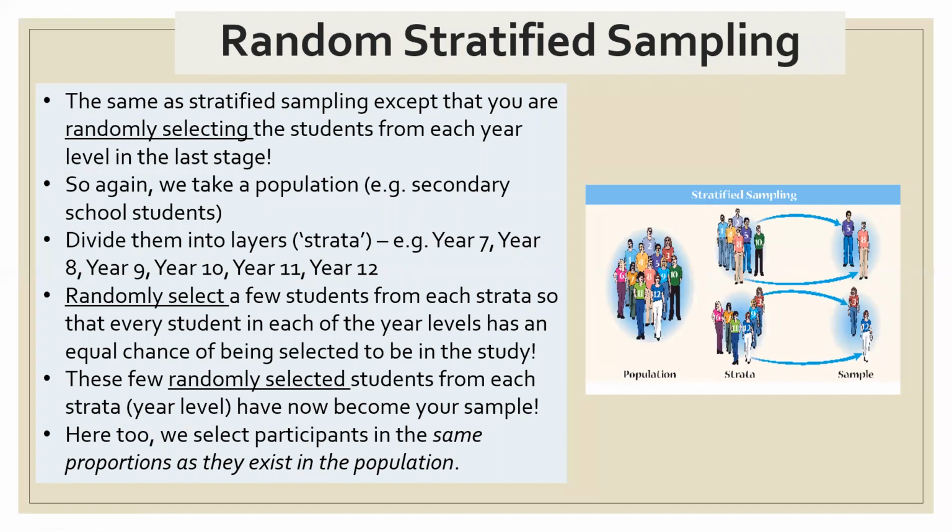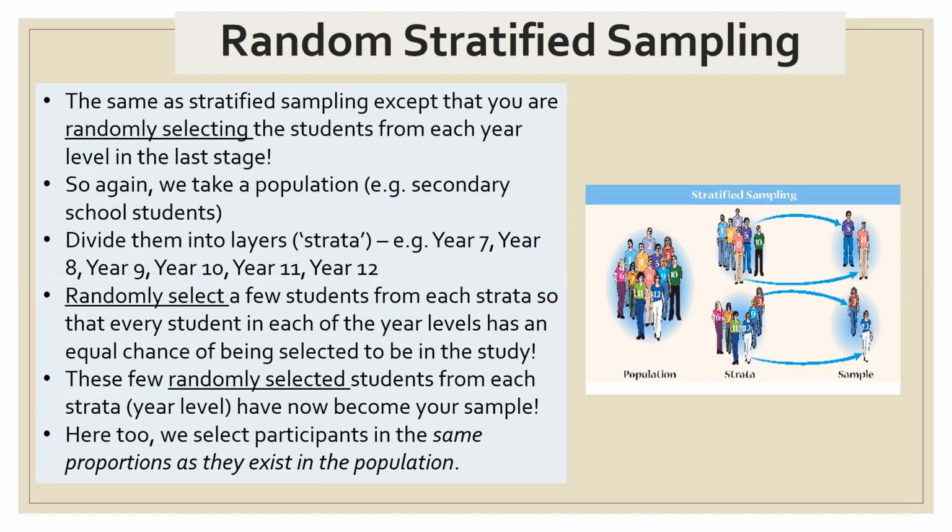Random stratified sampling is the same thing, but rather than having an agenda with which we choose participants from each of those strata, now we are randomly selecting. So I divide my population again into year 7, 8, 9, 10, 11, 12. And from each of those groups, I'm now randomly selecting. So from year 7, I take all the 100 or 200 names of the year 7 students, put them into a box, and the first 30 that I draw out will be my sample for year 7, and same for year 8, same for year 9, up to year 12. And that's a random selection because I'm randomly choosing the participants from each of the strata.